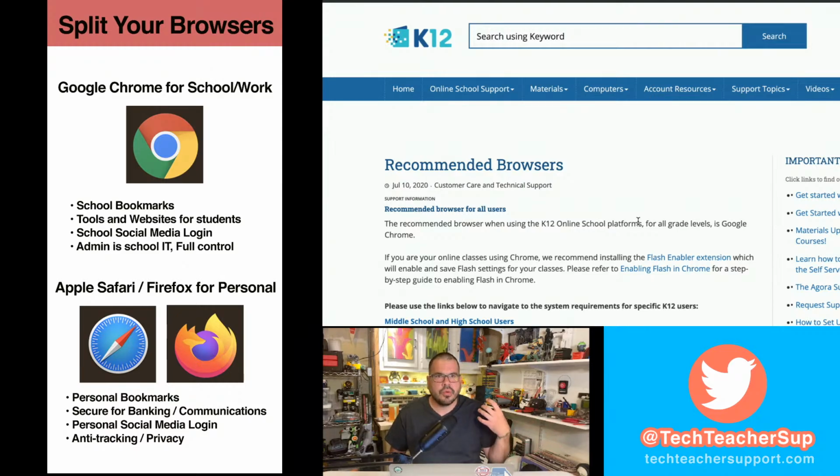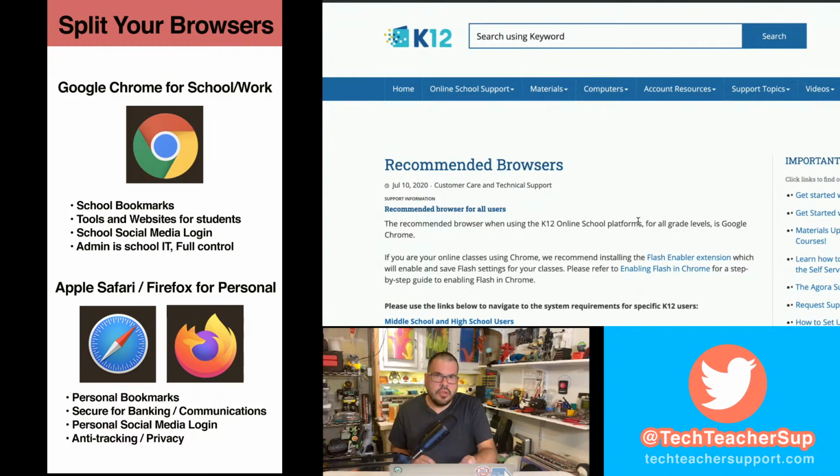Google Chrome has sort of been the standard browser for schools. There are Chromebooks, which use the Chrome browser, Windows machines, Mac machines, they all use Chrome. And it's a good stable constant. As you're a developer making things for students and teachers, you can make them for Chrome and know that everyone is going to be able to use it. That's why I also say use Safari or Firefox for your personal browser and use Chrome for your school browser.